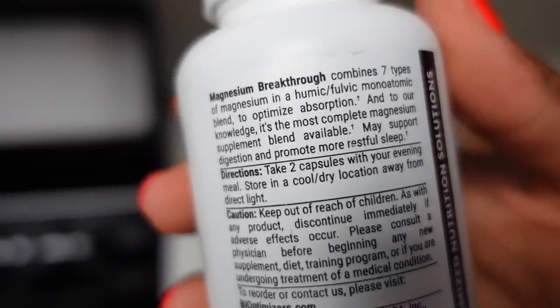Like, it's just doing the damn thing. What I'm going to do is I'm going to pop 2 before my meal, swallow it down, let it sit a little bit, get to work. And it also helps with digestion, so anything in that salad is going to be properly absorbed as well. I found myself having a bit of issues absorbing the nutrients from my food, so I also take other supplements, but the magnesium is going to help me digest and help me sleep soundly.